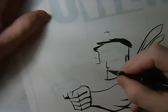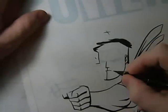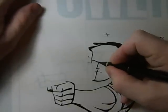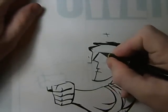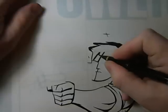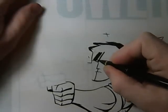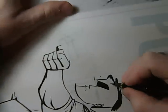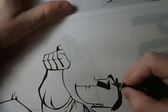Walker's mouth is always tricky because it's really easy to accidentally make a little bit of a frown look a little too much like almost like a smile. And I know that might sound weird, but one of these times we'll catch it while I'm recording. And then it'll make more sense.